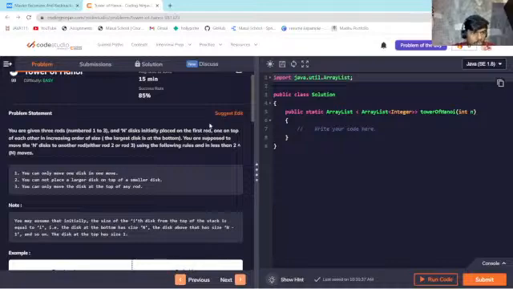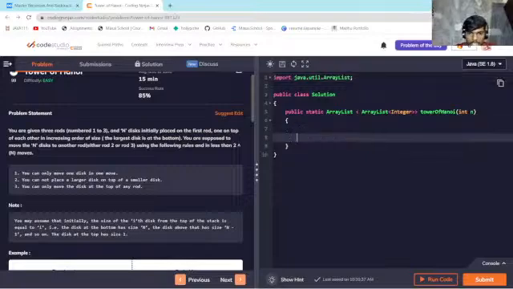You are supposed to move the n discs to another rod, either 2 or 3, using the following rules, and in less than 2 power n moves. 2 power n means indirectly they are suggesting to use recursion, because only in recursion we got that exponential time complexity.